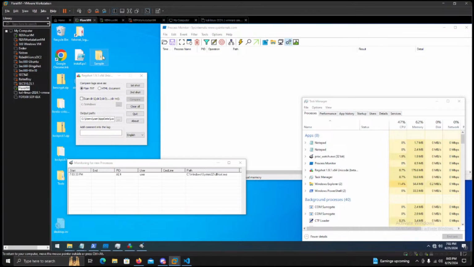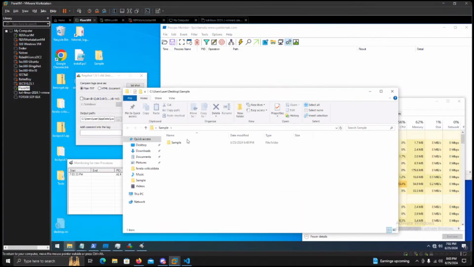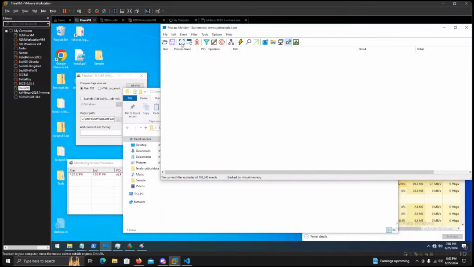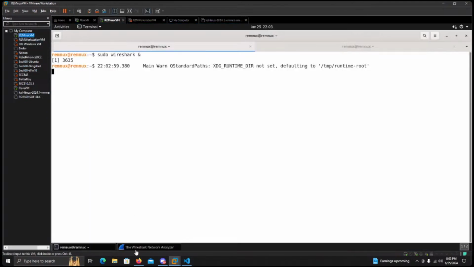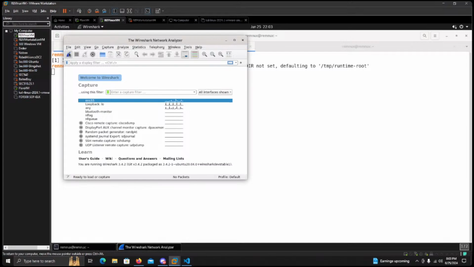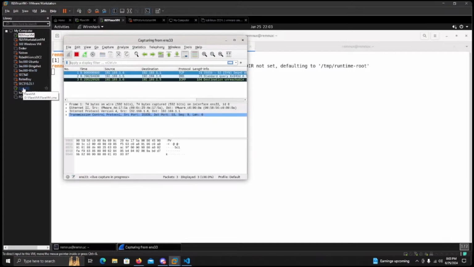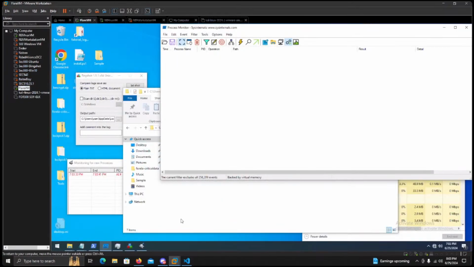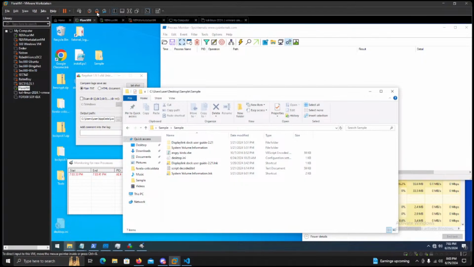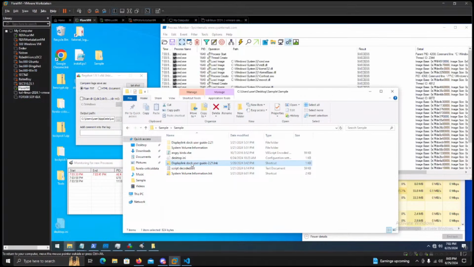All right, so here we are. We're going to be our user and click on our LNKs. Let's go ahead and start capturing. So we're going to start capturing in Process Monitor, and we're also going to start capturing with Wireshark. And let's launch this sucker. Make sure you take a snapshot if you don't already have one. And yeah, we'll go ahead and run it.